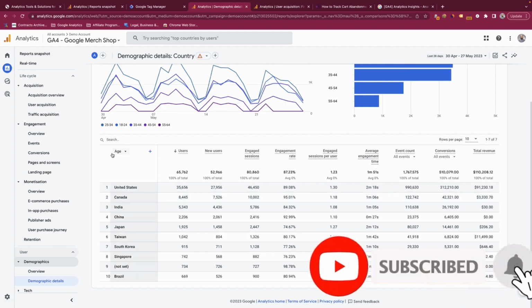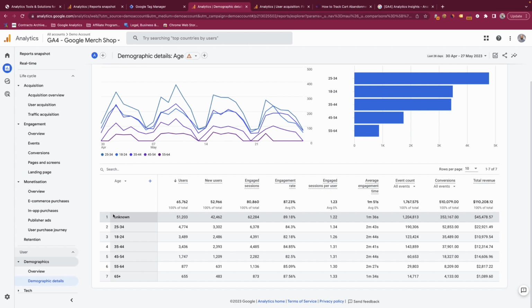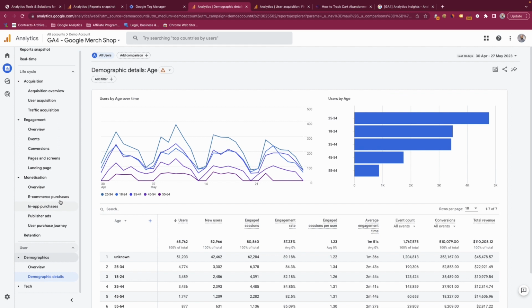So if we want to look at age, for example, you have this enabled, this will pull in. So you'll see that there's an unknown section for age. A lot of the age of users won't actually, Google Analytics won't actually be able to tell. And that's because with Google Signals, Google uses data that they gather from Google Chrome and signed in users, and they map that with their own users on your website and tie that in with Google Analytics to give you this extra information. But of course, they won't be able to have that data for everybody because people on Safari or other browsers not logged into Google, they won't be able to match up that data with your own analytics data. But that's essentially the demographics section.